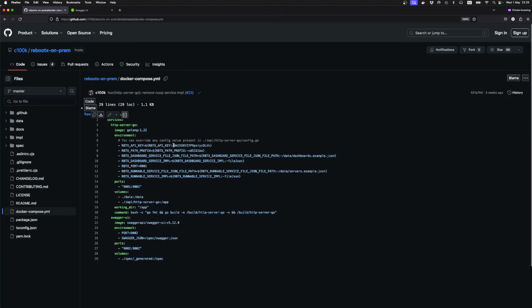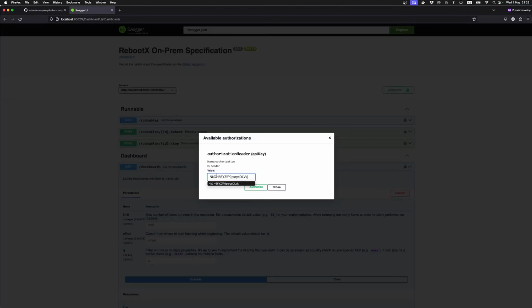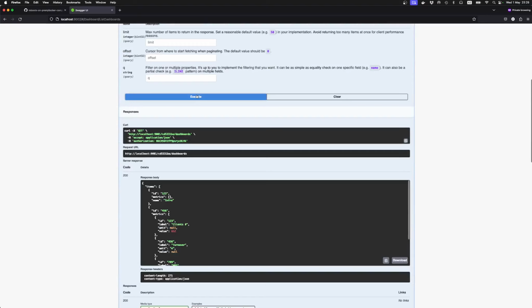Of course, don't store production secrets in GitHub, especially in open source repositories. Here, we know that it's safe because it's only used in this application for demo purposes. When we authenticate here, I can see that I get the response. That's what we're going to do in our Rails application: create a controller to send this kind of payload so that the RebootX application is able to understand it and display it to the user.